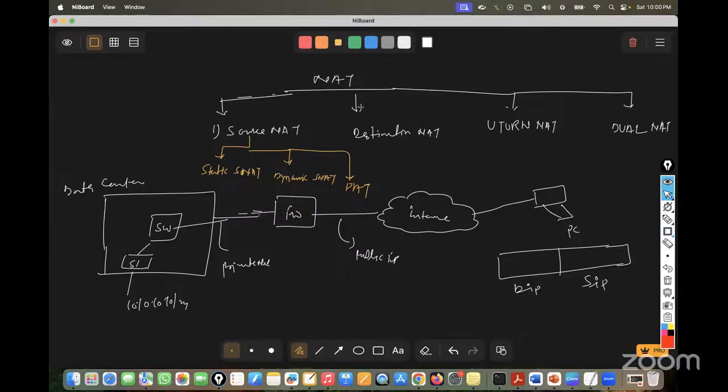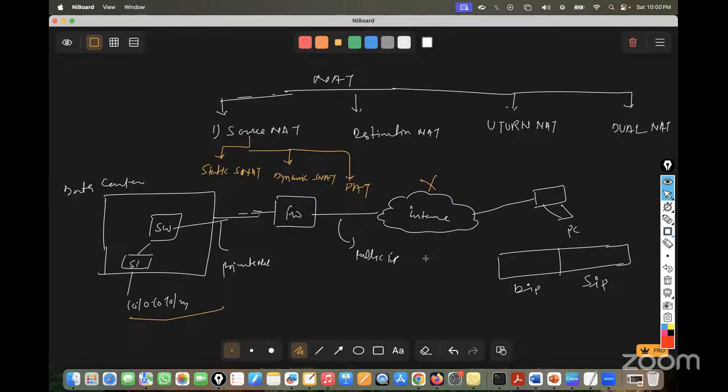Now the catch is that this destination IP address is unknown to the internet. If this destination IP is unknown to the internet, it is never going to process this packet.